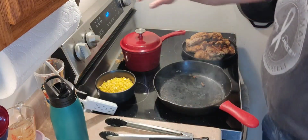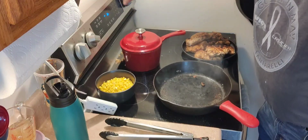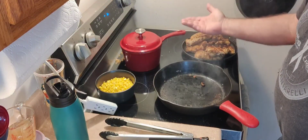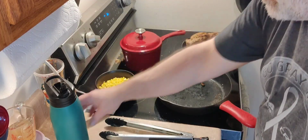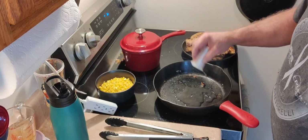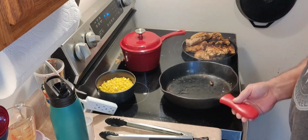So right now is when we want to set our broil in our oven. And if you don't know what the broiler is, it's the top heating element. In our pan, while we've got it nice and blazing hot, that remaining tablespoon of oil, boom, in there. The crack, snap, and pop is normal.